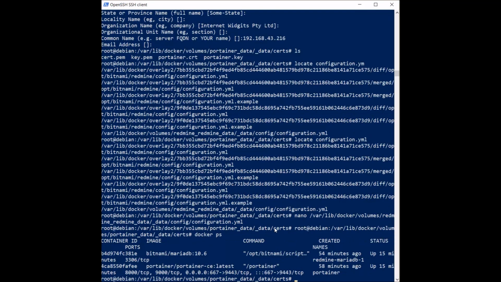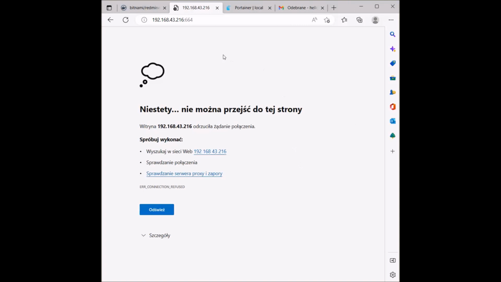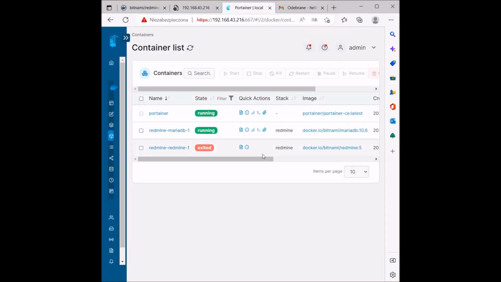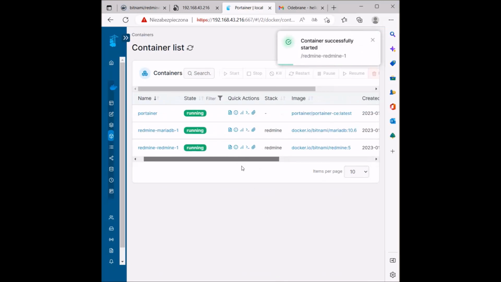Let's see Docker. What does Docker show? Docker shows that it actually went down. So I got something misspelled, or we'll see in a moment.